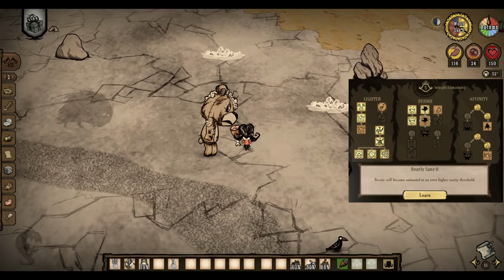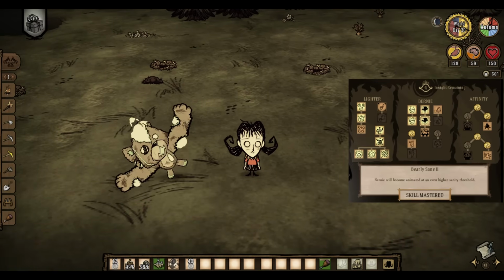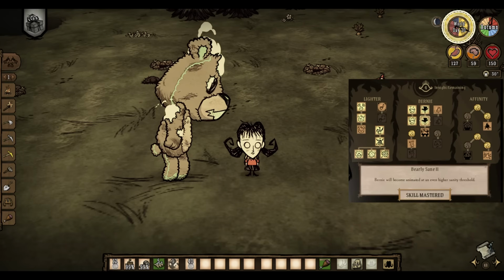Barely Sane 1 and 2 are also my picks, as picking both will let Bernie go big when Willow's sanity is less than 60 instead of 20. This means Willow doesn't even have to go insane to use Bernie, which drastically reduces the amount of nightmare creatures that he will be hassled by.